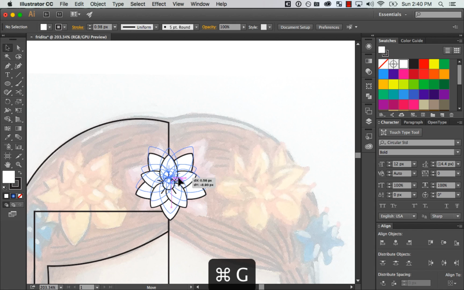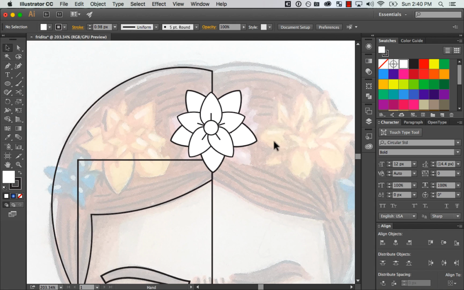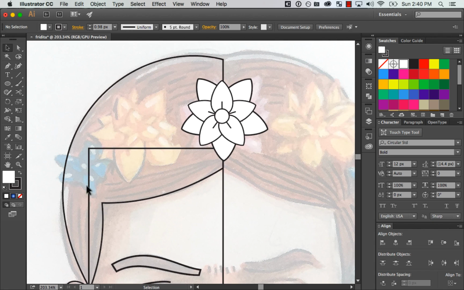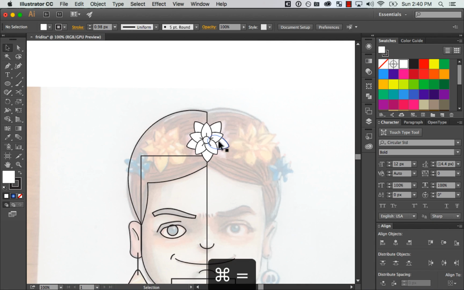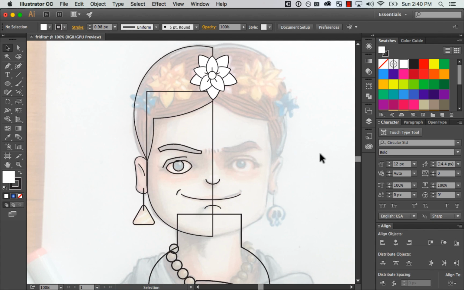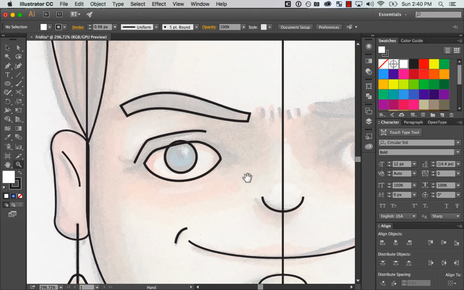There you go. So we have one flower there, and all we're going to do later is just duplicate over here, duplicate over there, and probably over here, and we should be fine. So let's go ahead and start duplicating. But before we start duplicating, I think something that needs more detail is the eye. So boom, boom, boom, boom, boom. How are we going to do that?